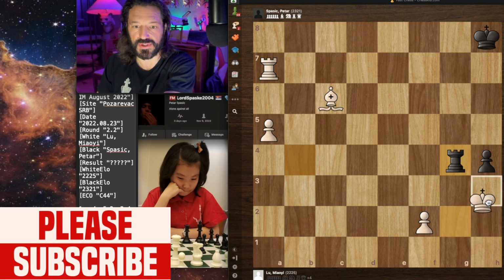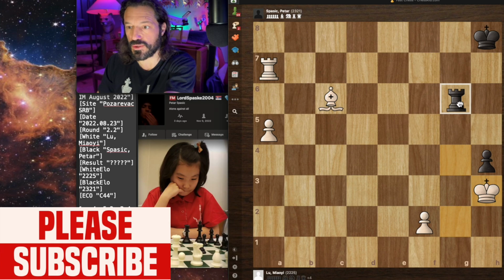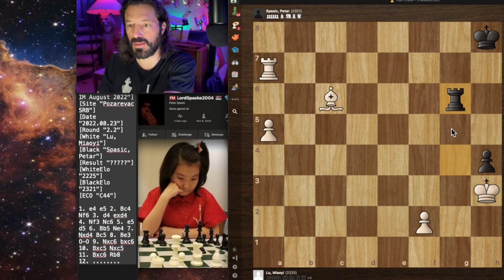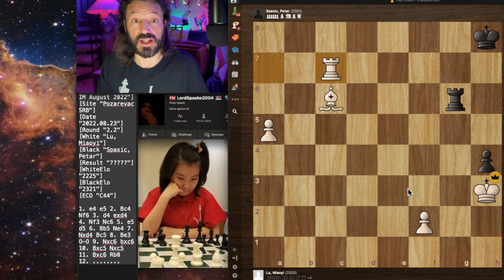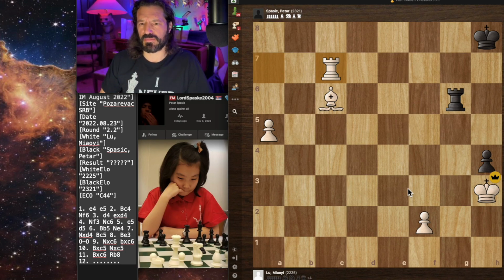Lu Maoyi moves to h3, and rook back to g6 by Black. And now Lu Maoyi moves her rook to c7. And it is in this position on move 38 that Peter Spasic, the FIDE master, does resign the game. And that does make sense. There's not really much that can be done here.